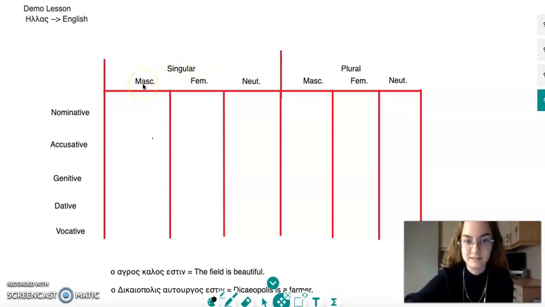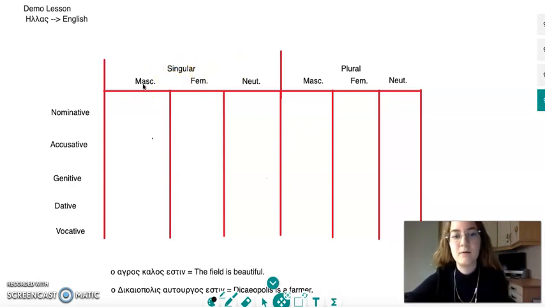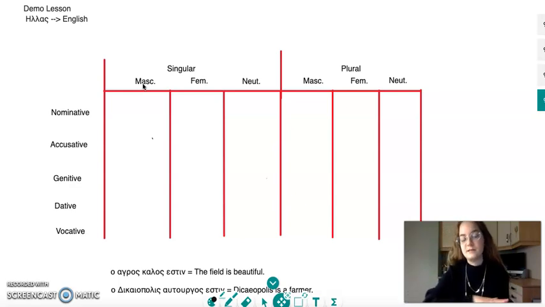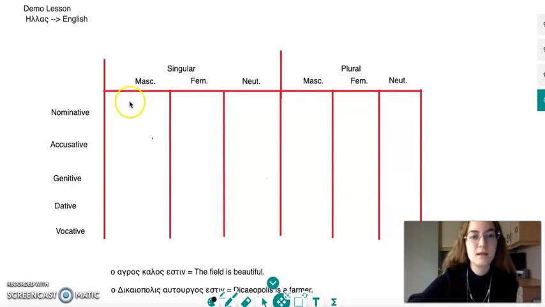So that concludes gender. Now, the definite article will change depending on whether it's singular or plural. The singular simply means you're referring to one object, such as the pen, whereas the plural will refer to multiple things at once, so the pens. See how I use "the" in both? So English says "the" twice, whereas ancient Greek will change this word.